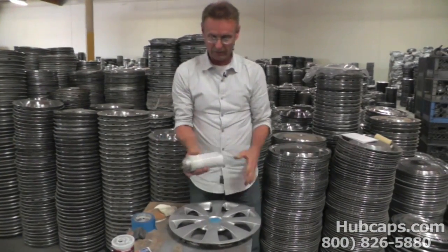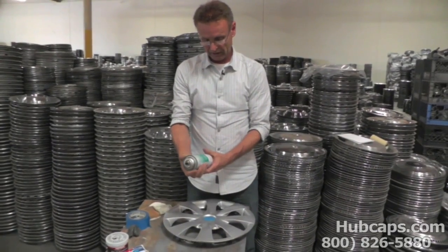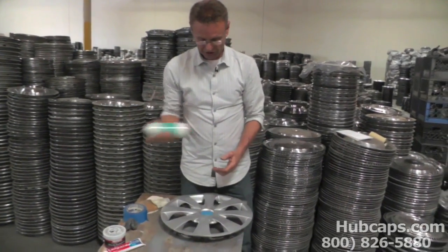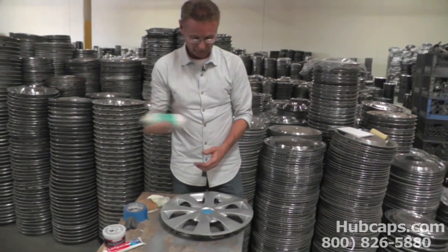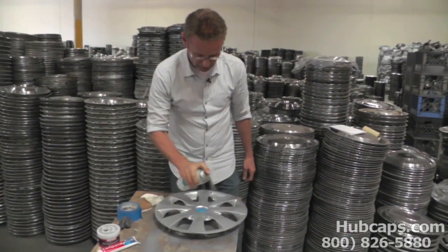We're going to just put a little bit of protector. It's clear paint. You can get this stuff at your local hardware store also. It's just called clear. So we're just going to touch up a little bit of this also in the same areas that we put the silver.